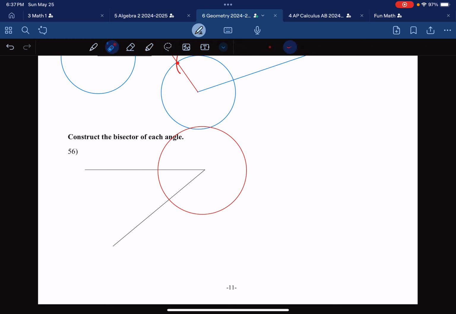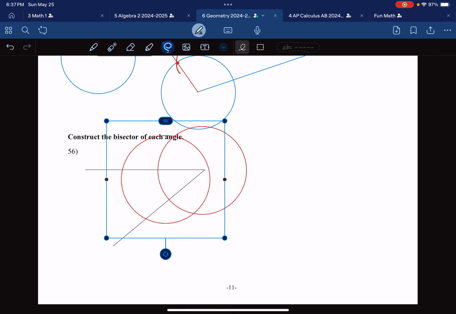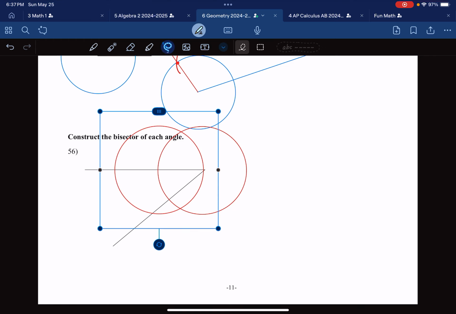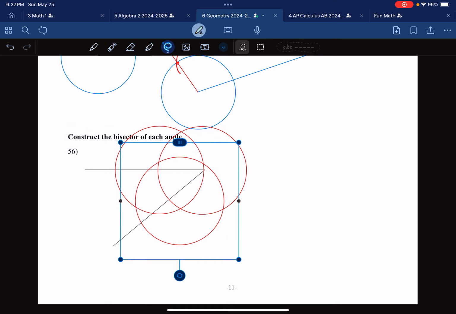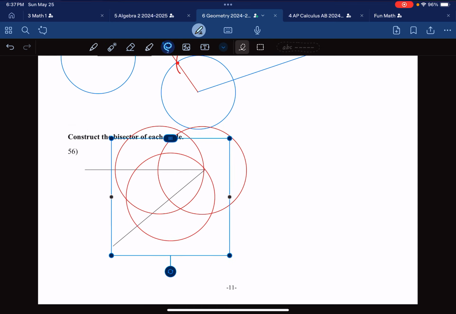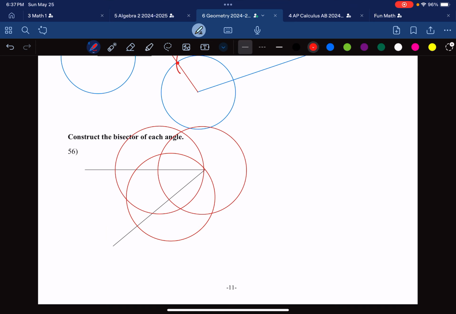There we go. And then this point and this point are the next ones I'm going to be making an arc around. So I'm just going to use that same circle because I'm lazy. And I'm going to put that center of the circle around the first point, so you can see that my center is right here. And then I'm going to use that same circle and put it around this point right here. So let's go ahead and grab that. Put it down there, and wherever this intersection is is going to perfectly bisect our angle.